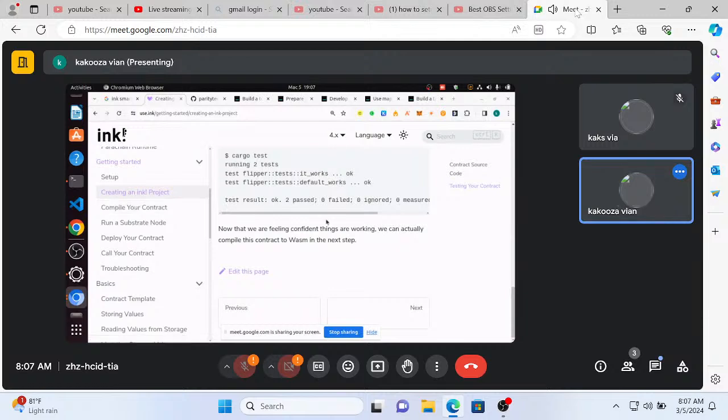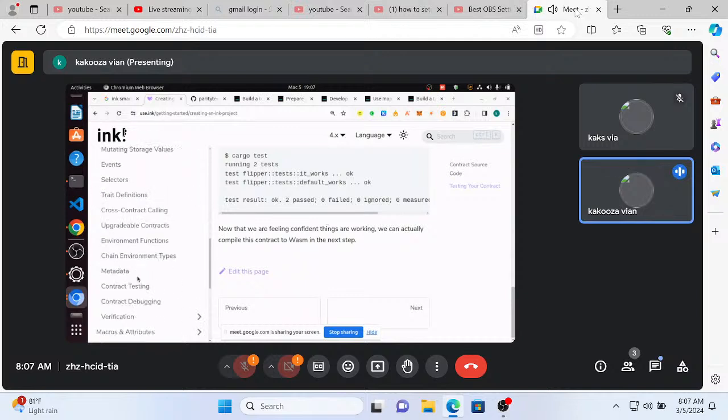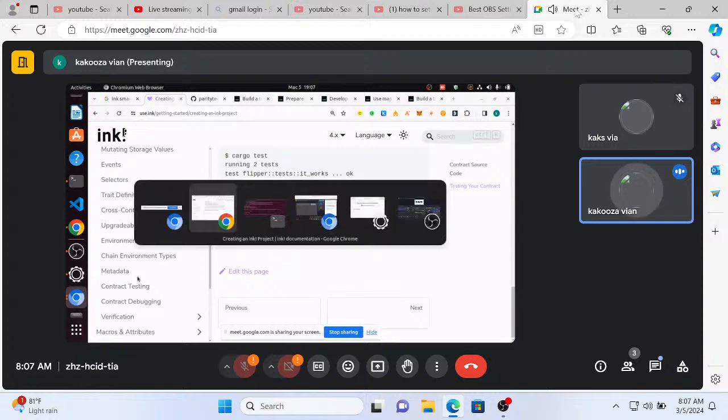You can continue to read about the different parts of the smart contract, the hash storage. A smart contract must always have some parts like the storage and the constructor. They must have the accessible functions, which are mostly under the implement block, and they have a pub keyword to make them public to the user. Then we should also be able to test them.